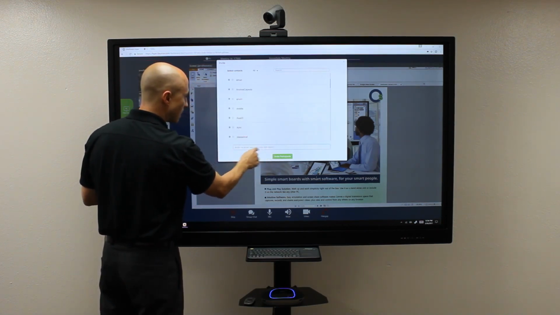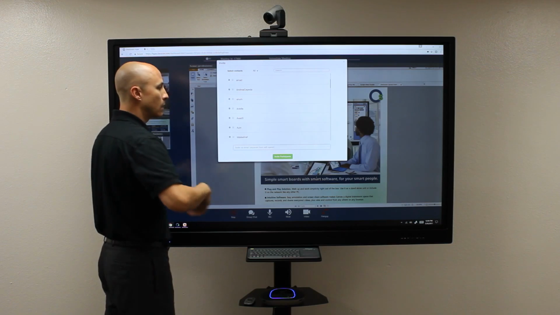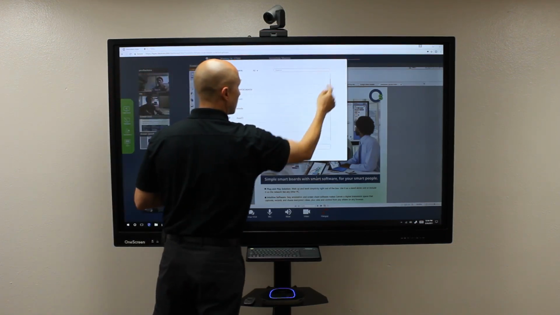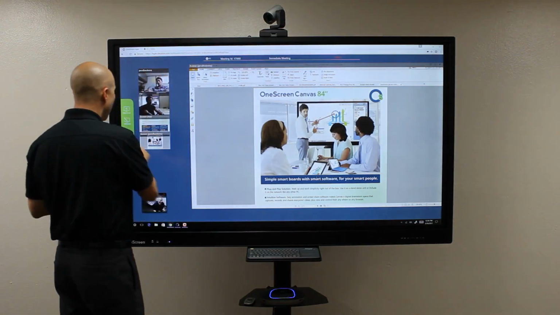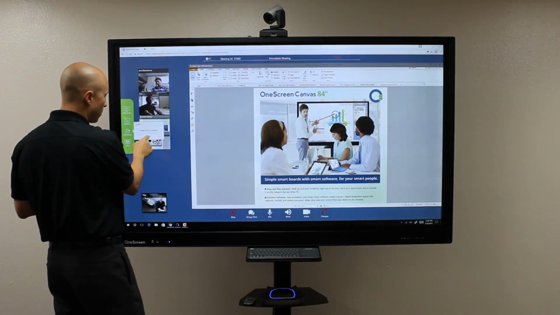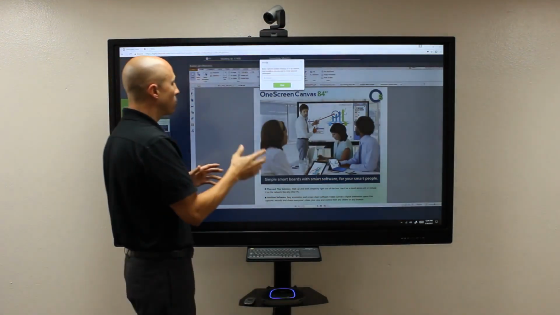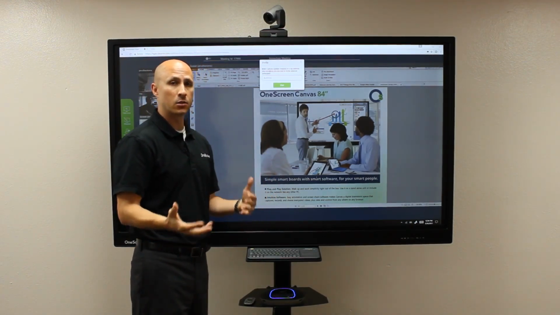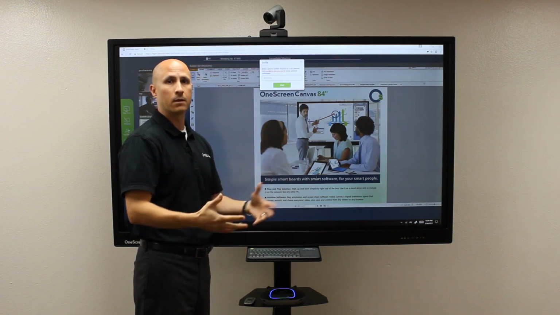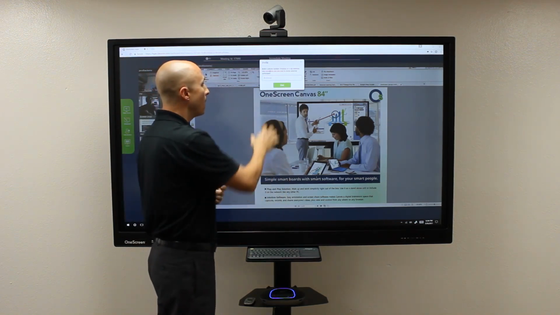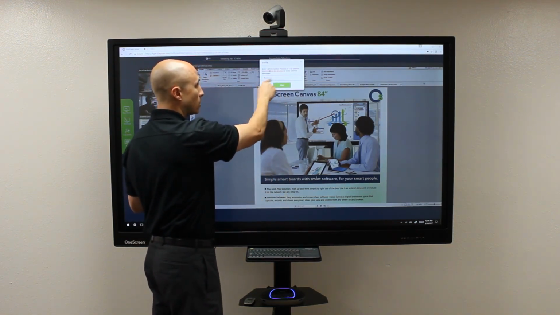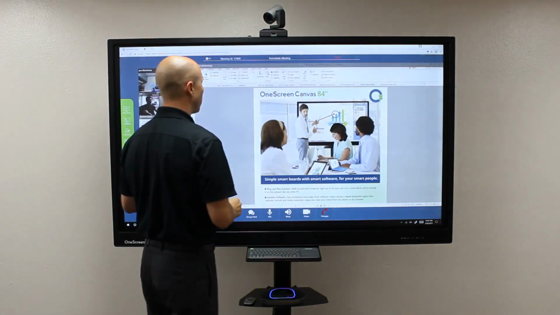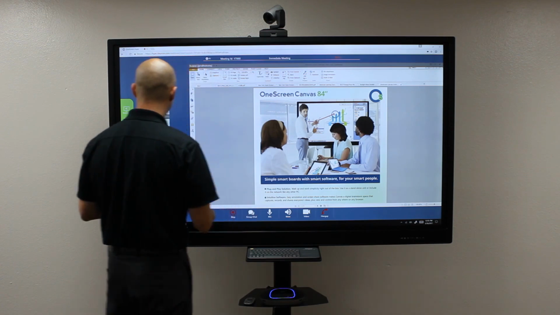But you'll also notice I still have the invite via email, so even then a non-OneScreen user can be invited even during a video session without having to have any breaks. And then one other thing which is pretty important here is the dial. This also allows you to use this as an audio bridge. So if you have people that might not have access to a camera or some kind of computer, tablet, smartphone, etc., and they just want to be on an audio call, you can actually call them directly and dial them to their phone specifically, which adds another nice little aspect there.